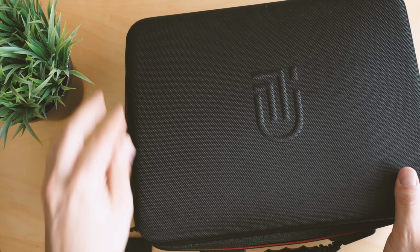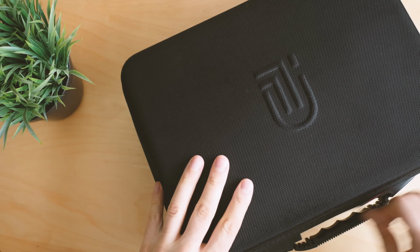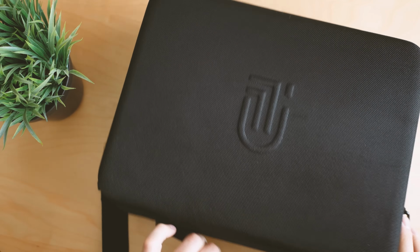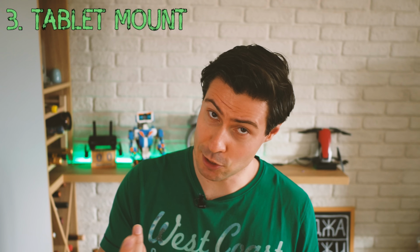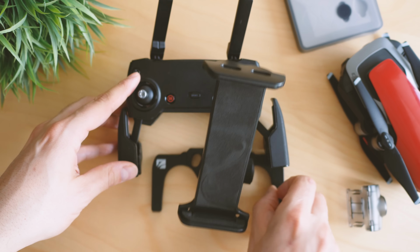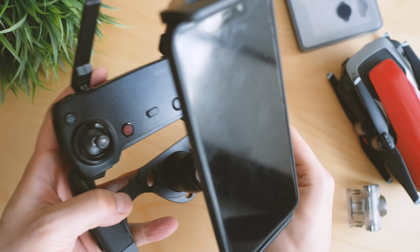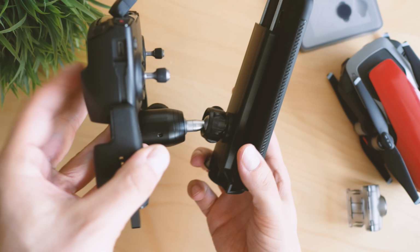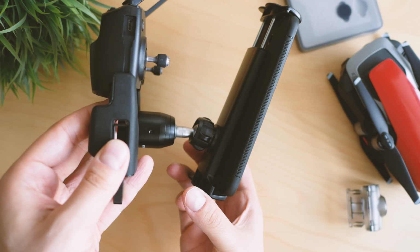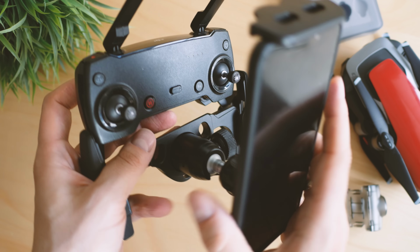Nothing fancy, in fact quite a cheap one, but offers the ultimate protection except for being waterproof, and is quite lightweight. Third accessory: should you need a larger screen, you need a better way to attach a tablet to the remote controller. So it is this tablet bracket. Easily snaps in and an iPad fits perfectly nice. So do a lot of other tablets, and maybe some of you would feel much more comfortable having a larger screen. That was everything from today's review.